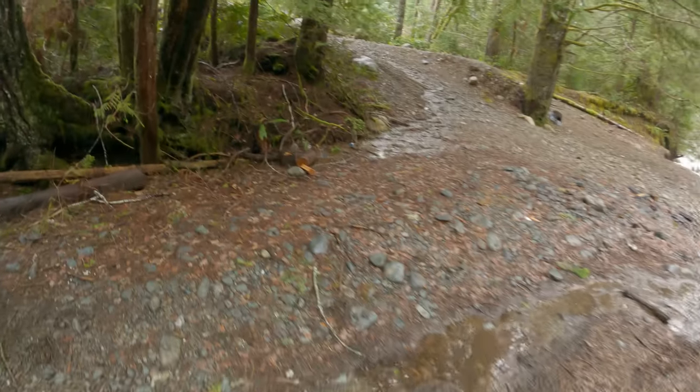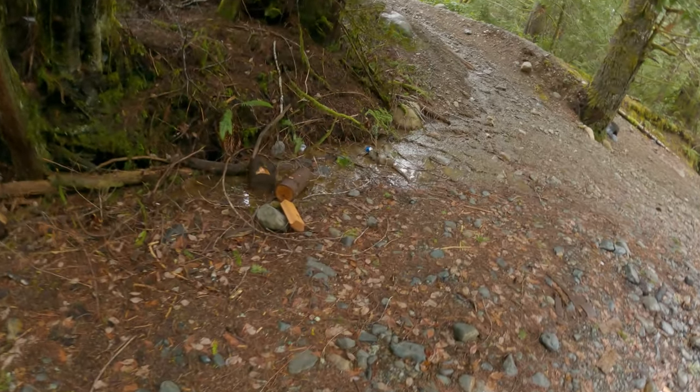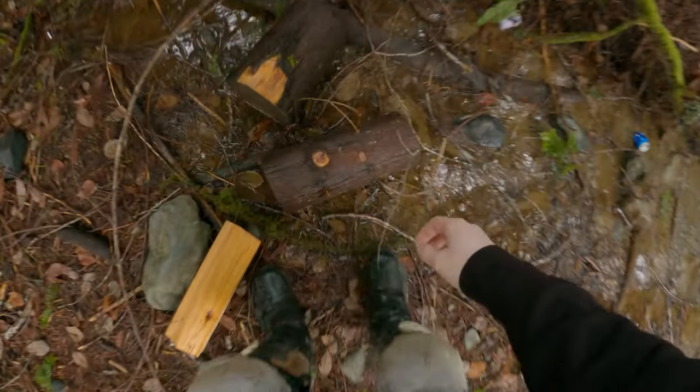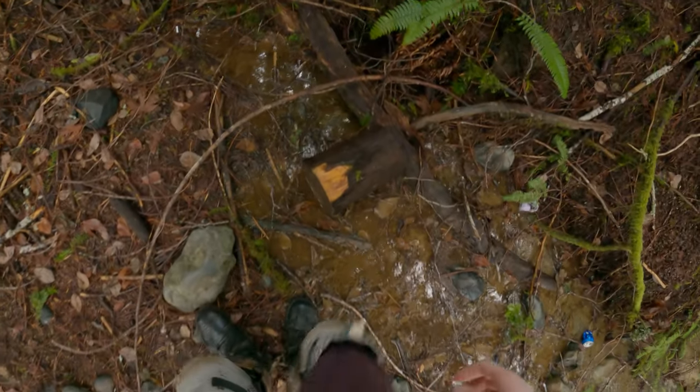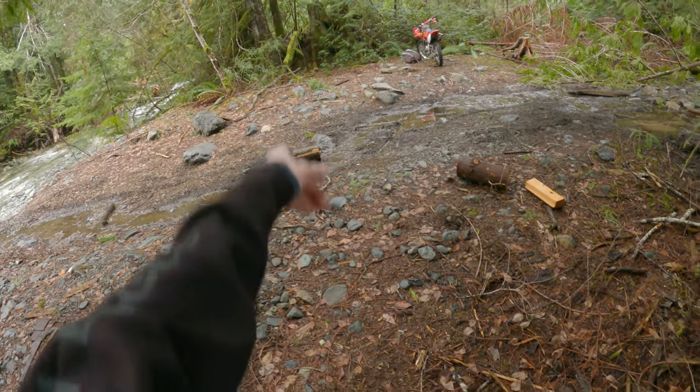When I first rolled up here, this is the first thing I noticed: we got a piece right here. We got two pieces, and it looks like one of them is cedar. So even though it's wet, that should still be good. Same with this, we'll cut it up. Once again, you obviously do wanna try and find some dead standing and not stuff that's sitting in a puddle like that. But we need to see what else we can find for some wood here.